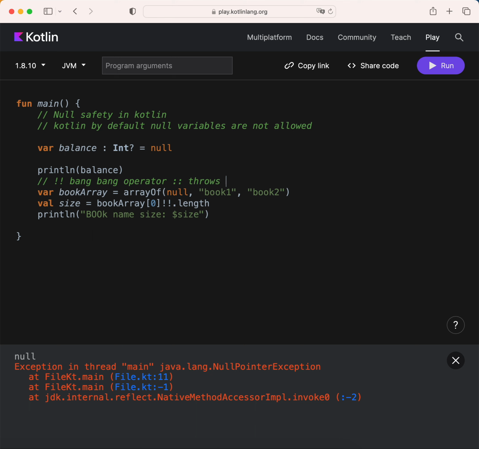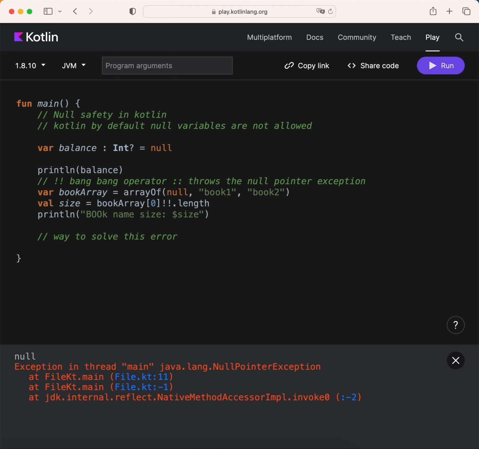It throws the null pointer exception. As you can see here, it throws the null pointer exception if the value of the array at the index is null, right?